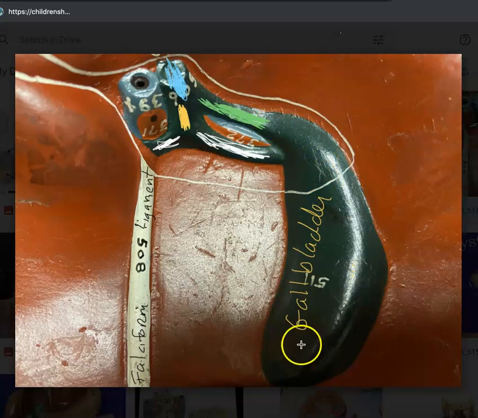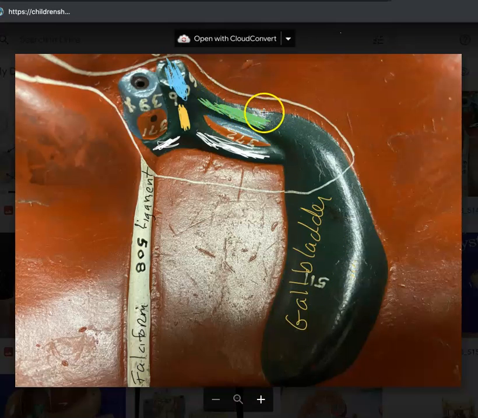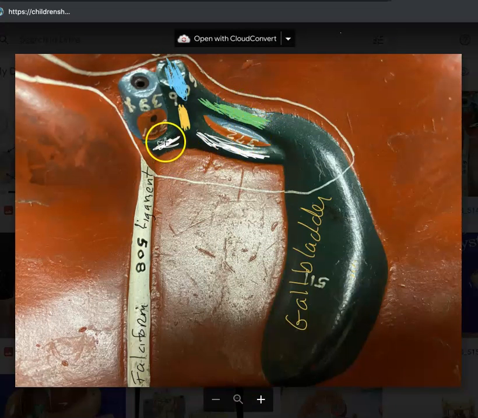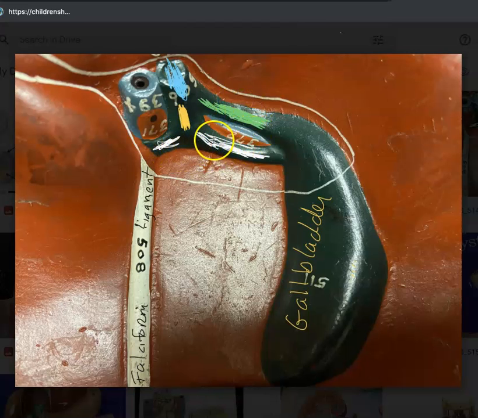The gallbladder is going to store bile, which we'll talk about in the lecture videos. This is the cystic duct. Okay, this is where the bile will travel. This is where gallstones are produced in the gallbladder, and this is where they'll get stuck, and that'll cause pain.